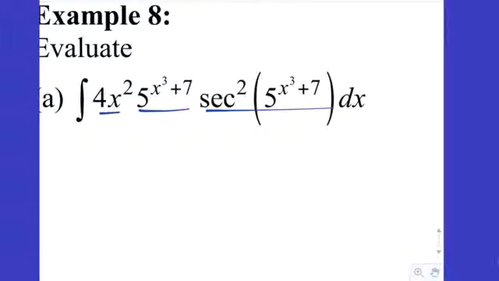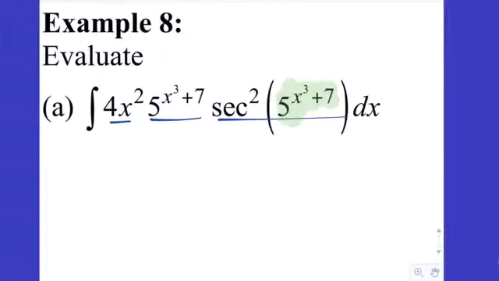which one of those factors has the most information? Yeah, the last one. Now, it's not always going to be the last one, but perhaps, right? Because when we like to write things for presentation, we like to write the factors in increasing order of complexity. So it's a good idea to start with the last one. So what would you call the inside function? 5 to the x cubed plus 7. Yeah, let's see if it works, right?